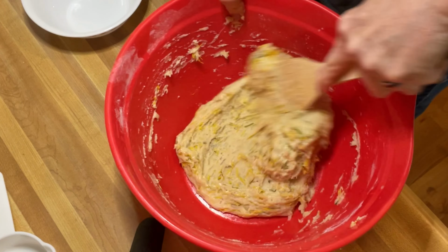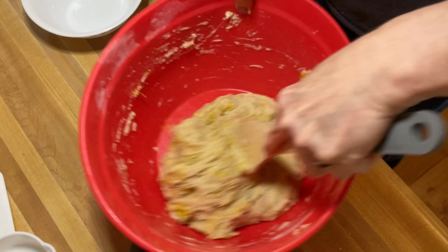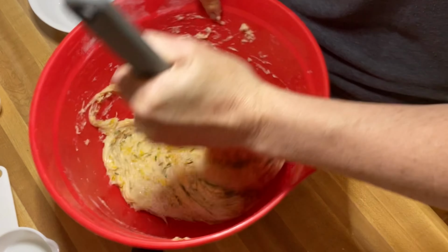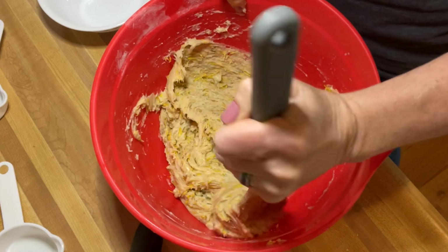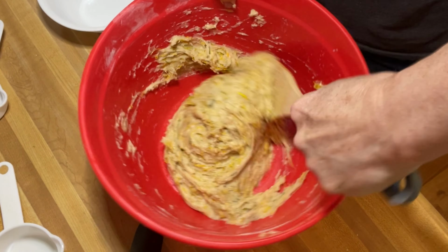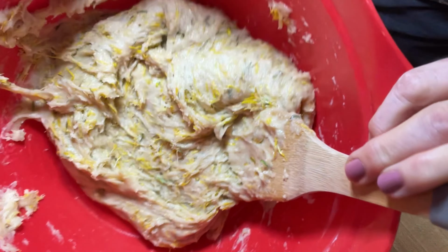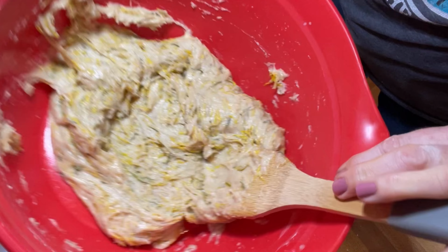Okay, we're gonna give it a whirl, see what happens here. Tried to incorporate it as good as I could. Ugh. Holding a plastic bowl. I don't have all my bowls. They're in storage still, so this old red plastic bowl is getting used for everything. Well, it's interesting, isn't it? Can you see all the little dandelion petals and some of the greens in it? Let's see what happens, folks.